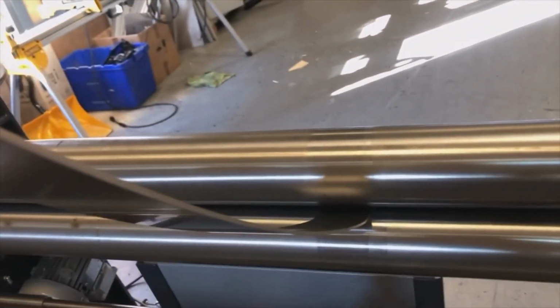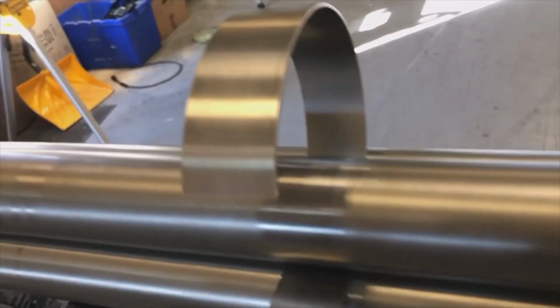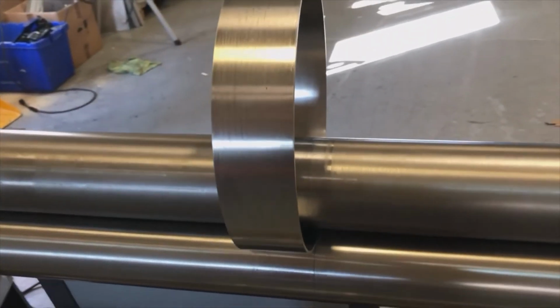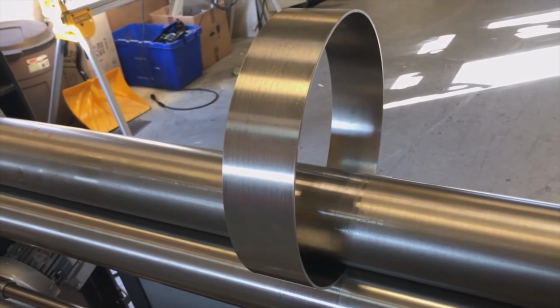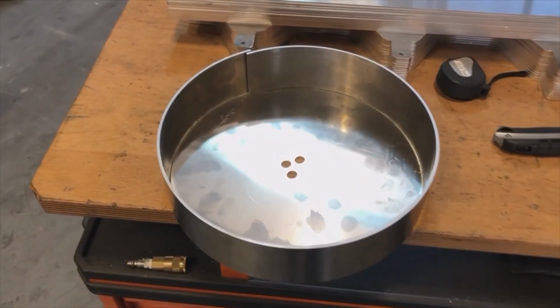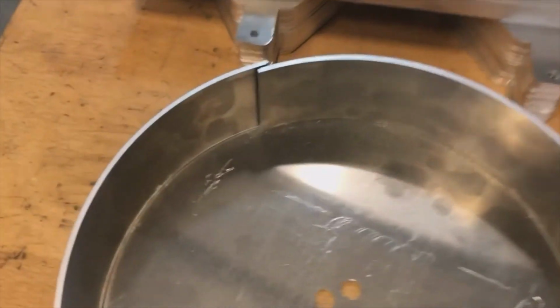So now we go forward and we want to check that we don't have a flat spot between the bending and the pre-bending. This comes around nice. I'm way too tight. I need way less. So my 325 on the bend side must be much lower. Probably I will go next to 315. This is my third part for the larger rectangle. And so now we have it down pretty good.